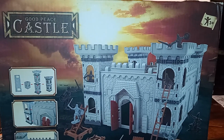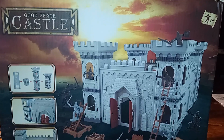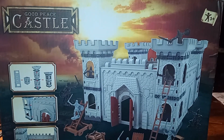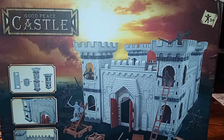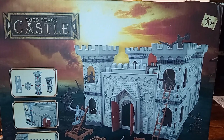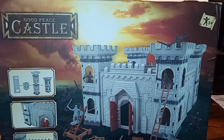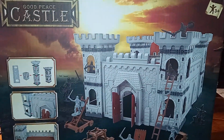Well, guys, tonight I have something somewhat of a mystery. I received this package about a week before Christmas, and I didn't know who it was from. I opened it, I wasn't expecting anything, and I had not ordered anything. So I was like, well, what's this about? I opened it up and was delighted to see this here, this castle.